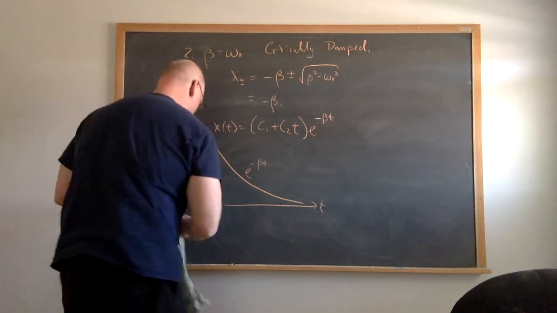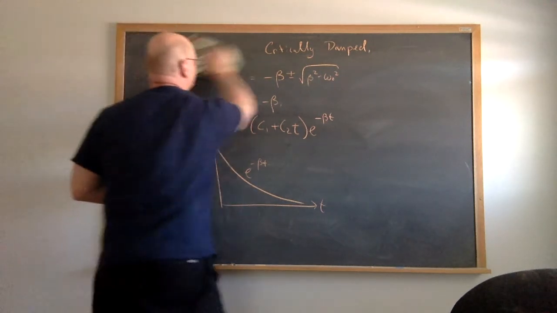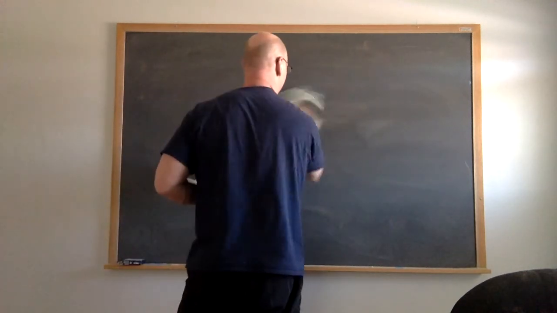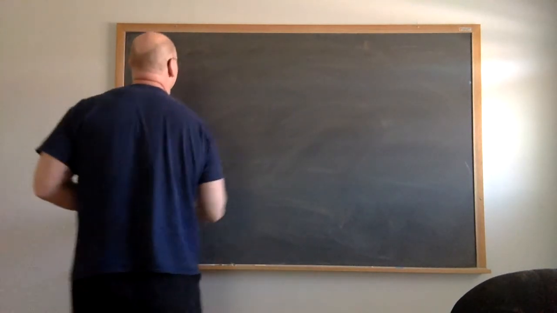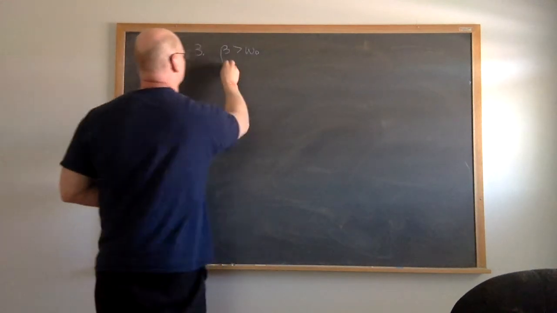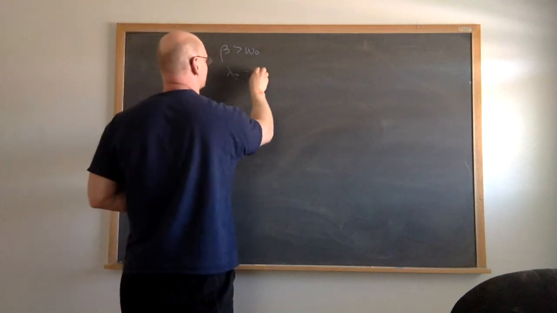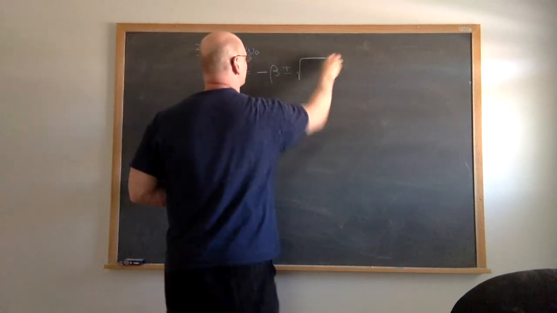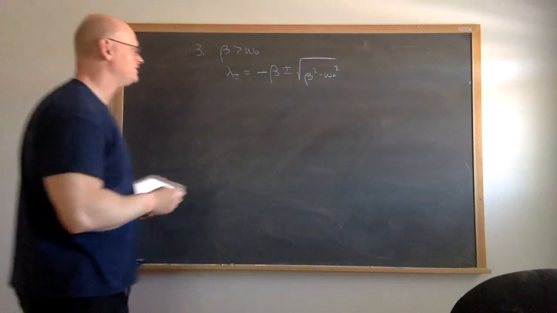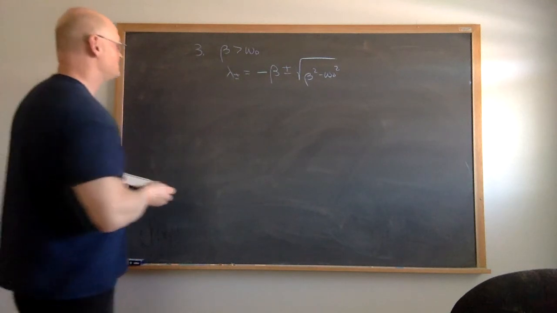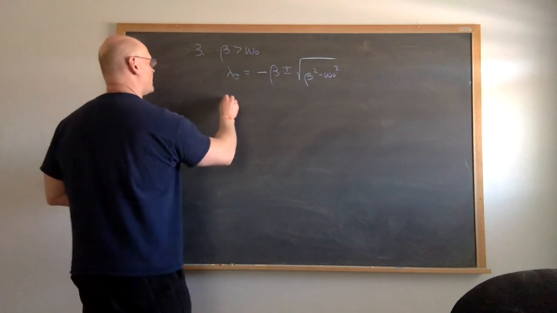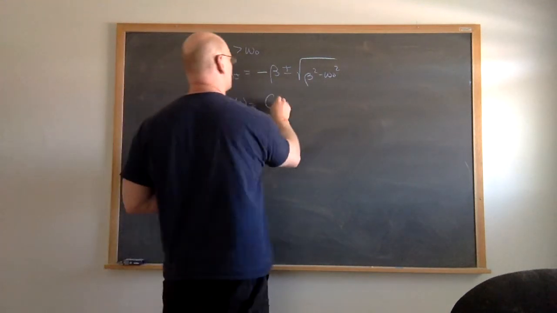Good. So, finally, scenario number 3. Scenario number 3 is the last case, which is when beta is greater than omega 0. So here for scenario 3, we have beta greater than omega 0, which means that lambda plus or minus is going to be equal to minus beta plus or minus the square root of beta squared minus omega 0 squared, which means both of these two terms are real. So as long as these two terms are real, we have no more harmonic oscillation, so our general solution goes back to what we originally wrote down.